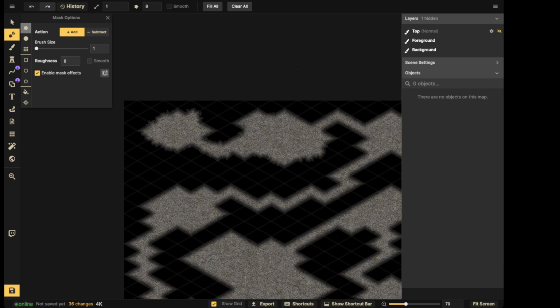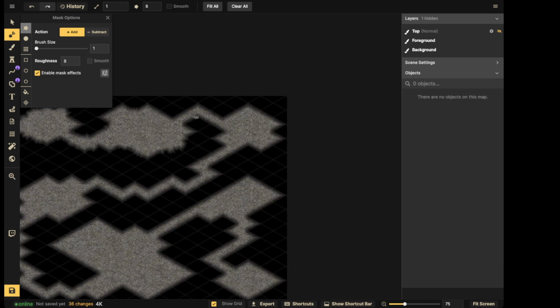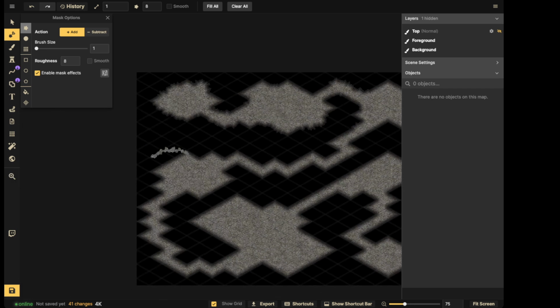So I'm going to go from room to room, just adding in where I want the more natural parts to be. And I can go in and fill in, even create a circular part, a little half circle right here for this part, maybe even a little part here.